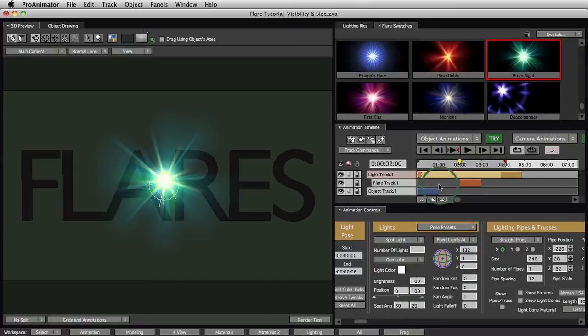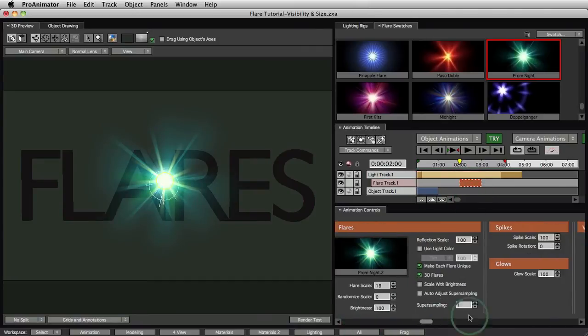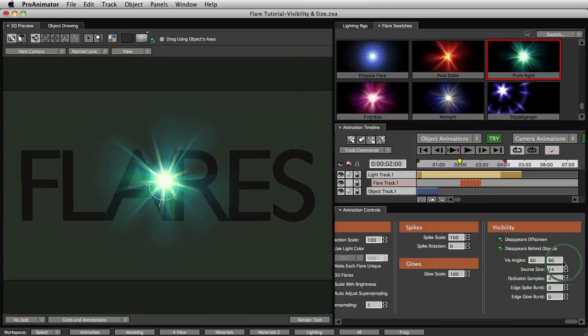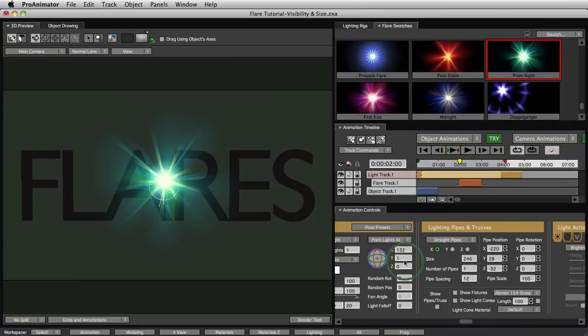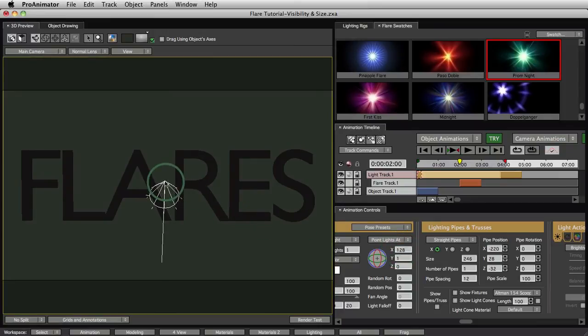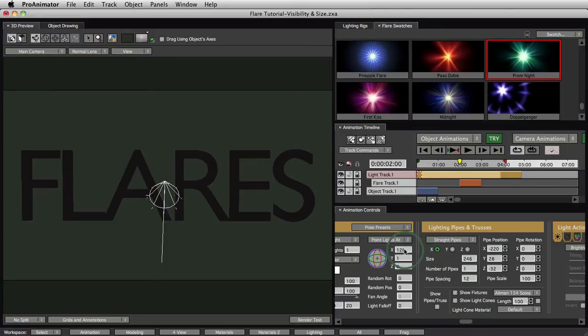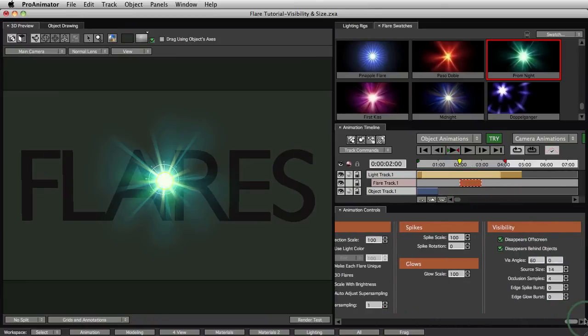The ramp up and the ramp out is what we're concerned with in this visibility angle. Now, let me show you what's going to happen if we take the visibility feather. This is the angle, which when it's set to 60, is going to perfectly match the circle that you see right here. And this is the feather. If I turn this down to 0, you're going to see that as it comes into view, it's in view when the edge of that cone meets the point of the light. So right there in one frame, it just turns on. There's no ramping up at all. It just turns on or turns off. Get that? That's because the feather is set to 0.